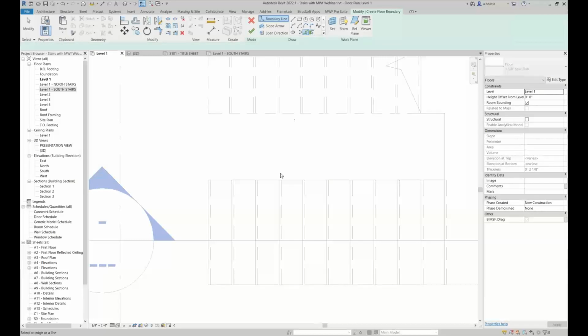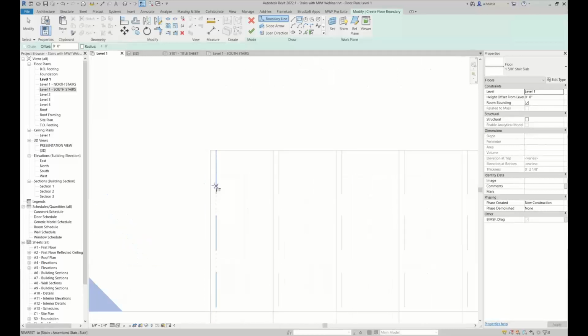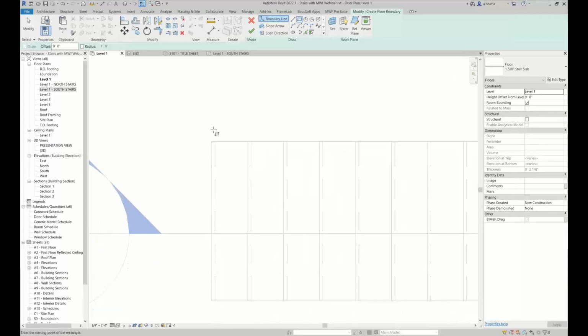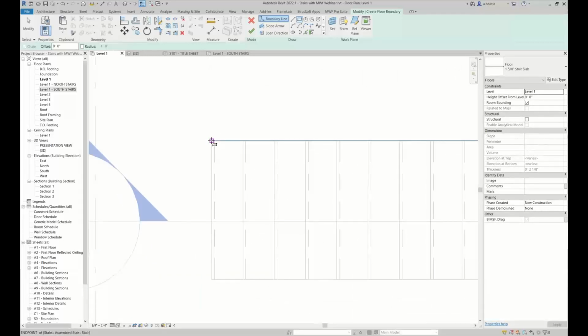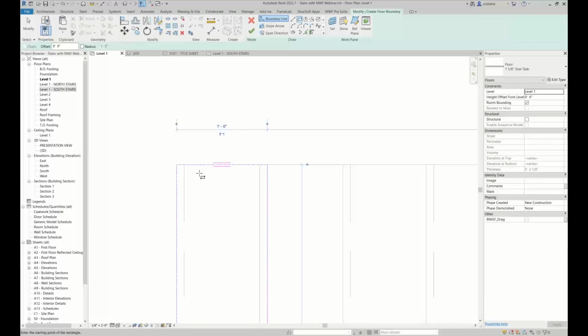And I'm going to use pick lines to draw my step. Actually, instead of pick lines, let's use rectangular, okay? So here you can see that there's a little dash line like this. This is your nosing distance. So we know that our tread depth is supposed to be 11 inches, plus that 1 inch nosing makes it 12 inches. Minimum is 11, right? So when I draw this, it should be 1 foot, which is correct.